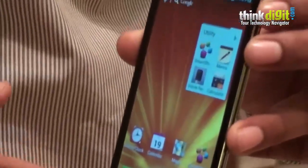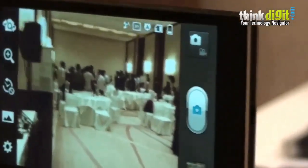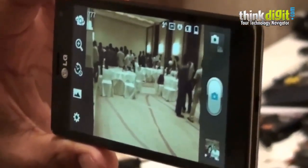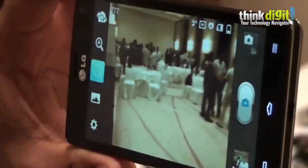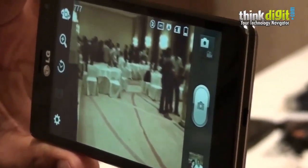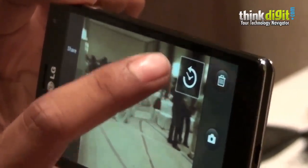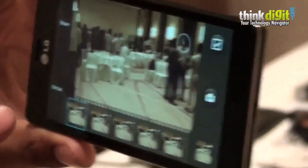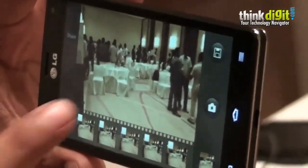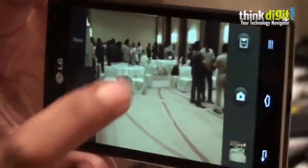It offers innumerable features. It has an 8 megapixel camera — a really powerful camera. It enables you to record videos in high definition and capture pictures in full high definition 1080p. It also has certain software tweaks with the camera, something known as a time shot. You click on time shot and it records images about 4 to 5 seconds before you click the shutter, giving you 4-5 different shots to choose from, which you can save to your gallery.